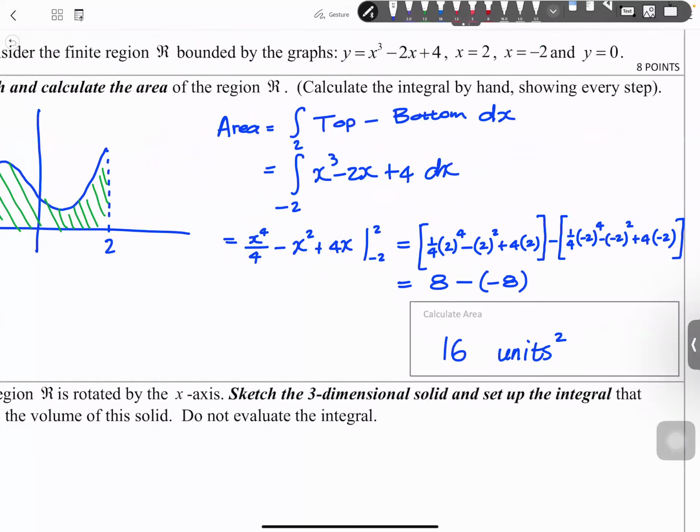Yes? So we're going to be told to calculate the integral like that? You may. I don't know what the test is, what the exam looks like. They could say just set up the integral, or they could say set up the integral and evaluate it with your calculator. In this case, they said set up the integral and evaluate it by hand. But just follow whatever instructions they give, okay?